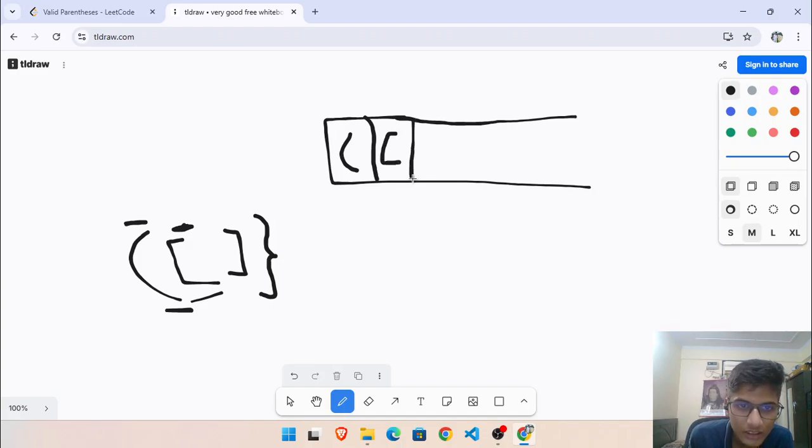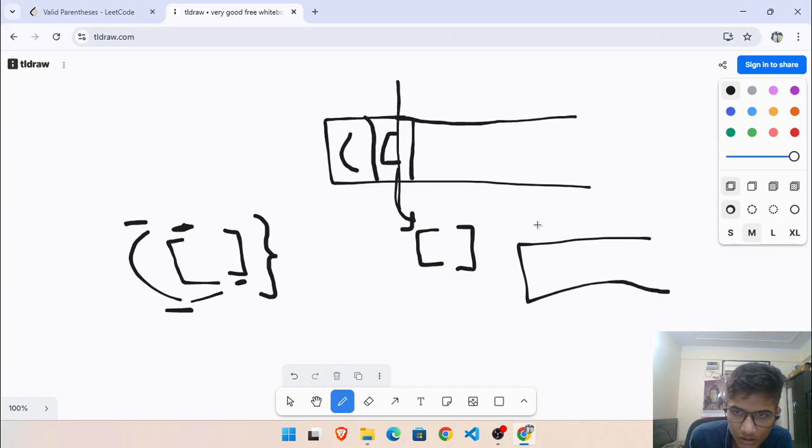Now see this, this is my closing bracket. I got a closing bracket, not an opening one, so I will check if it matches. I will pop this out, and this is my popped out element, and I will check if this is a pair of this. Yes, it is, so I will remove it. Now my stack looks like this.